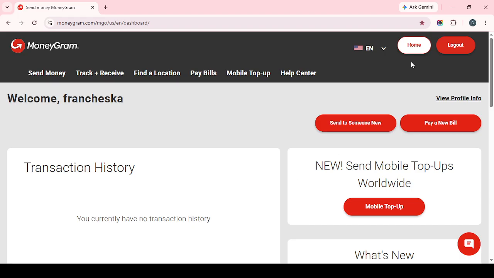This is usually placed in a visible area of the page, and clicking it will take you to the registration form. After you click sign up, you'll be asked to begin entering your account details. Start by typing in your primary email address. Be sure to use an email account that you actively check, since it may be used for account-related notifications, verification, and future communication.